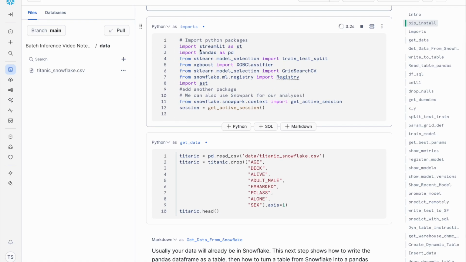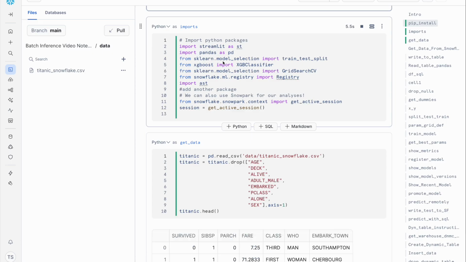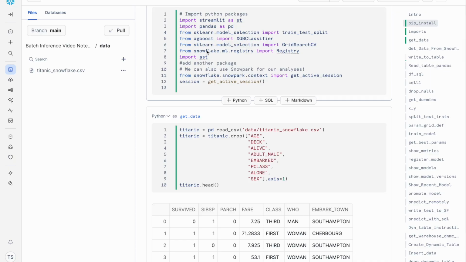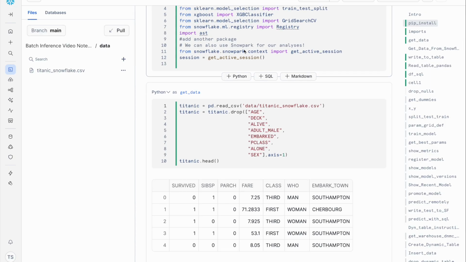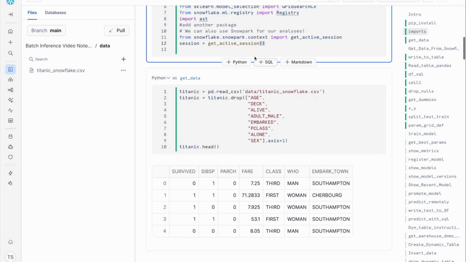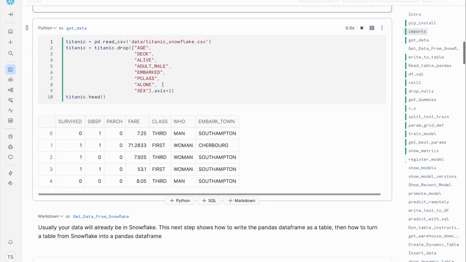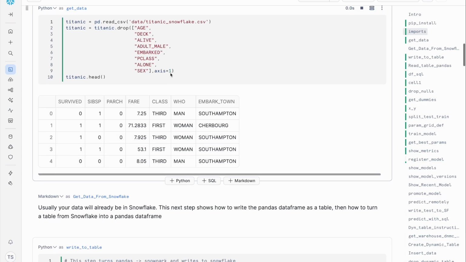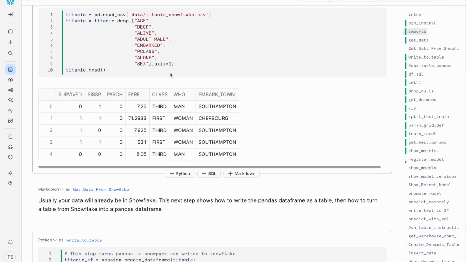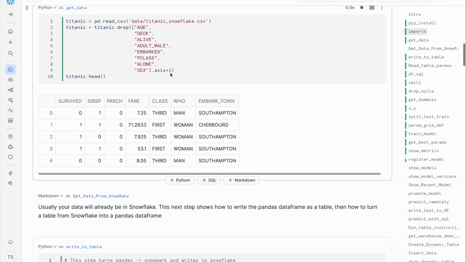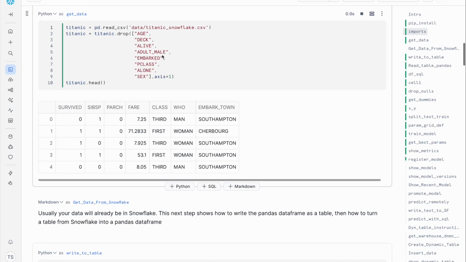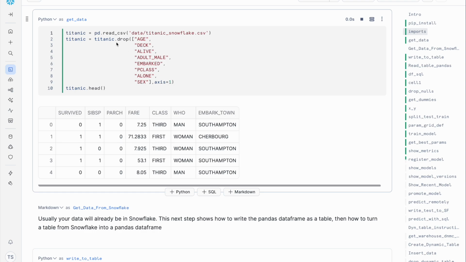And we can see we're loading in Streamlit, Pandas, scikit-learn, XGBoost, Snowflake packages to load in the model registry, and then Snowpark for getting the active session. So we create a session that allows us to connect to our Snowflake instance. I'll close that up. We can see here on the right that it's going down the list of cells to execute. And I'm not going to go as much through the data science techniques here. We're really focusing on the Snowflake productionalization of the machine learning model, not necessarily the actual data science code.